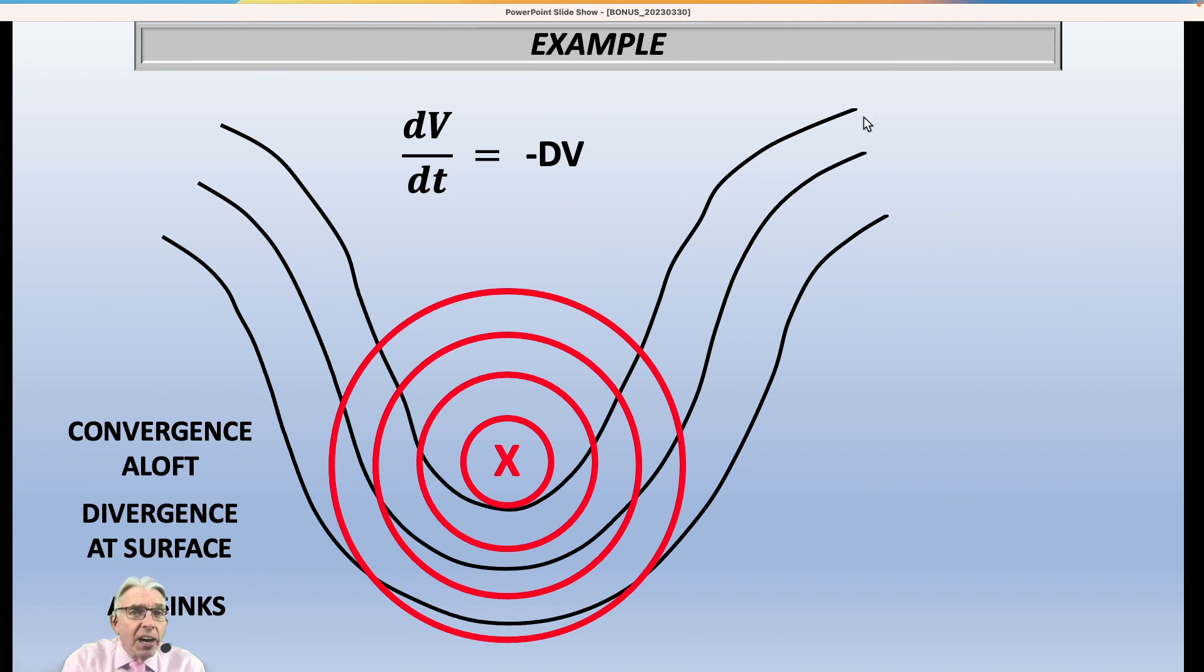Now, let's go to the other side here. And as you continue to fly your airplane along, now your vorticity values are decreasing as you fly your plane. And so now dv/dt is negative, which means this side of the equation has to be negative. Well, we've already got a minus sign and we know this is positive. So the divergence has to be positive.